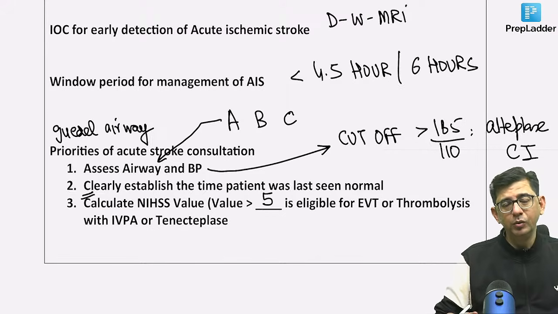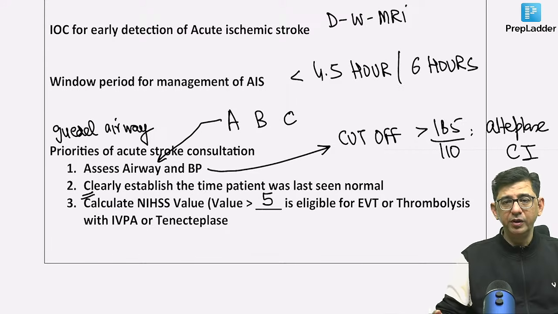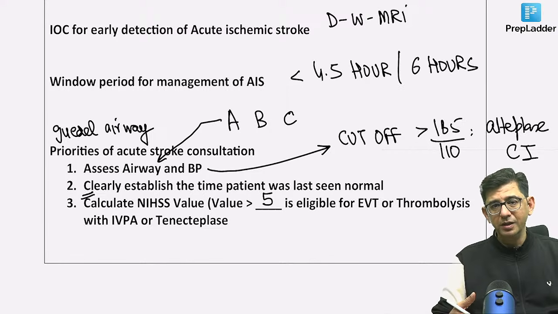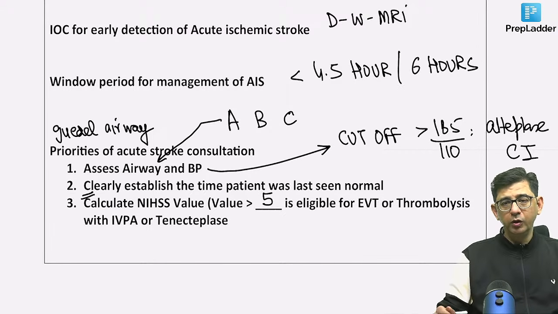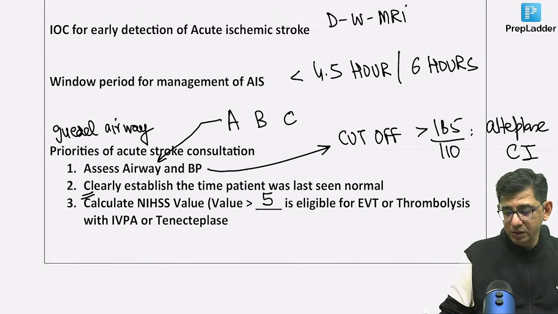So in an online calculator, we feed in the values with respect to the reflexes and the neurological deficits that you're seeing. You do a complete neurological examination. There's a complete checklist in the drop-down menu. And if the value turns out to be more than 5, it's stroke. Now, what will you do? Either you are going to go ahead with endovascular therapy, or you're going to go ahead with thrombolysis in a patient.